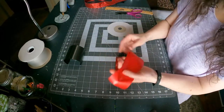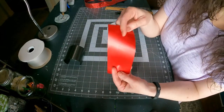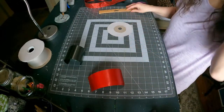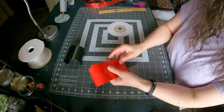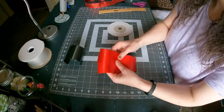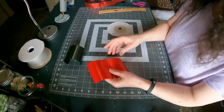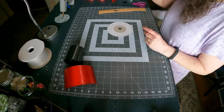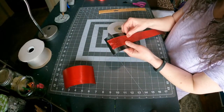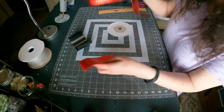But I like how red it is. To me, it's a really pretty red, really bright and vivid. So you can find some of these ribbons at places. You just gotta really look for them. And like I said, they may not be true acetates or something, but that's okay. As long as they're close, it's fine. So you can do that. You can do red on red.